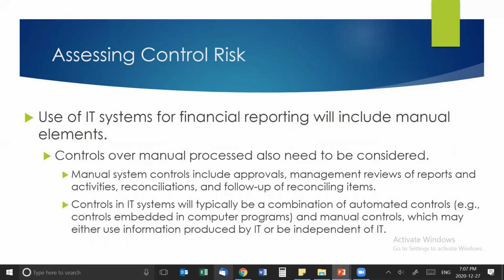Controls for the IT systems need to be documented, but we also have to look at the manual inputting of information that needs to be considered. Does the manual inputting of information include approvals? Does somebody approve the inputting of journal entries? Does management review the reports? Are there reconciliations? Are there follow-ups?